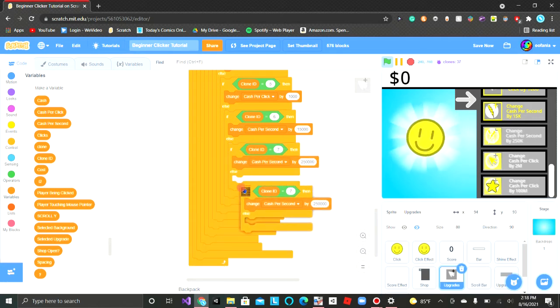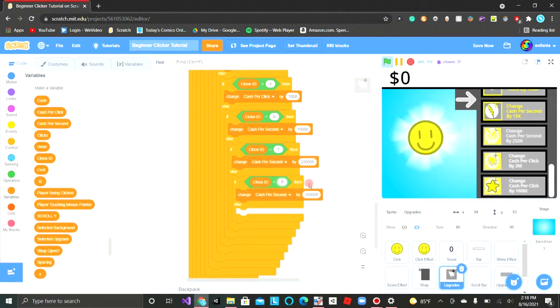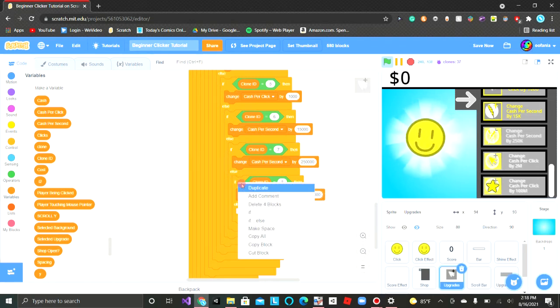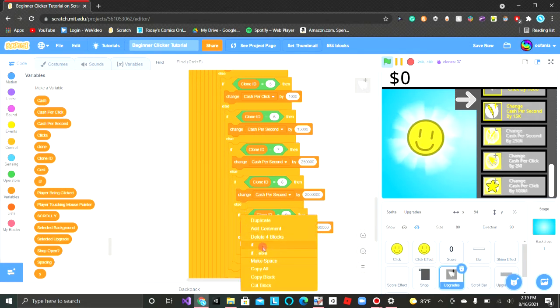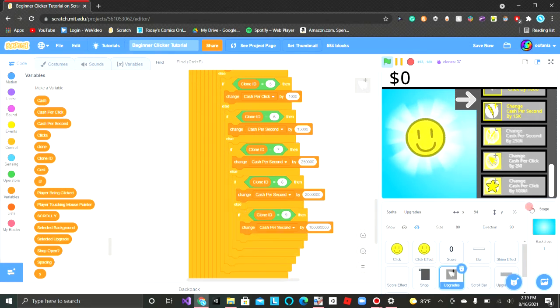So if it's 8, then it's cash per click by 2 million. And then if it is 9, then it's going to change the cash per click by 100 million. So there. And I'm going to change that one to an if.